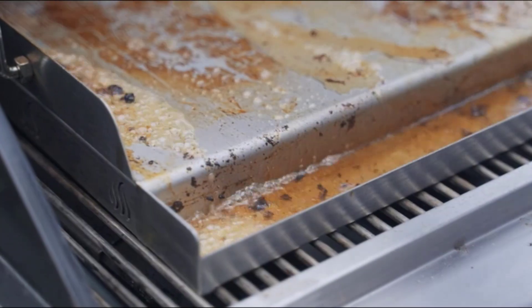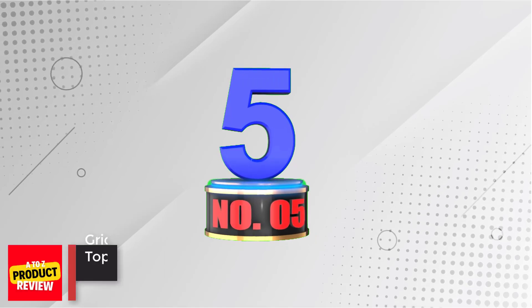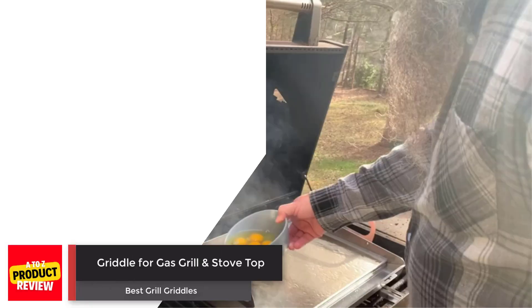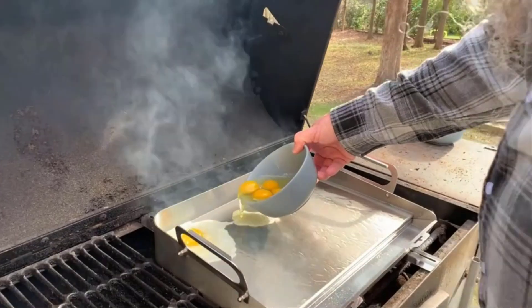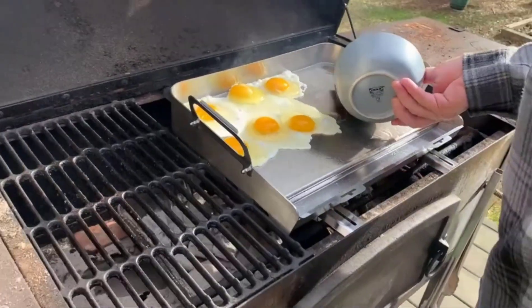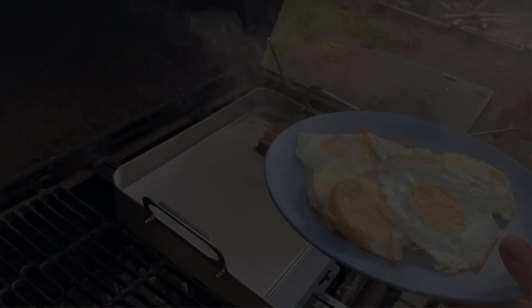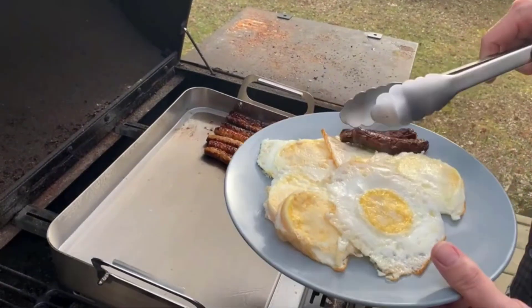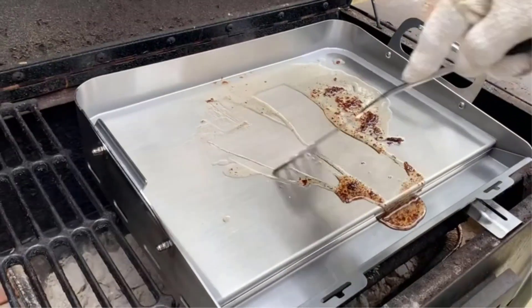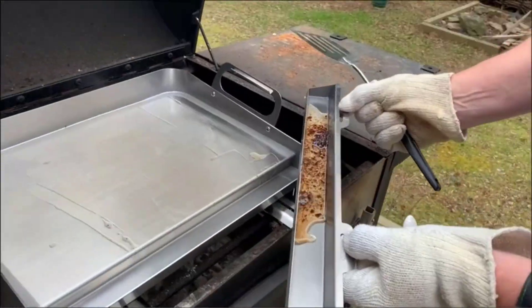This griddle is perfect for cooking more than what fits in a frying pan. Number 5: Griddle for Gas Grill and Stovetop. This stainless steel griddle can turn your gas grill into a griddle and solve all your cooking issues from bacon to smashburgers. The retractable stand can accommodate different sizes of gas, charcoal, and pellet grills, and the removable grease tray and easy-to-clean stainless steel construction make cleaning a breeze. The griddle heats up fast and distributes heat evenly.